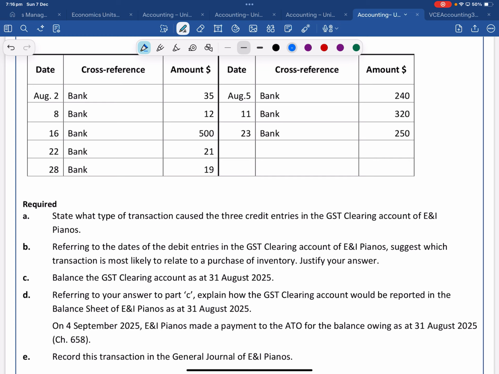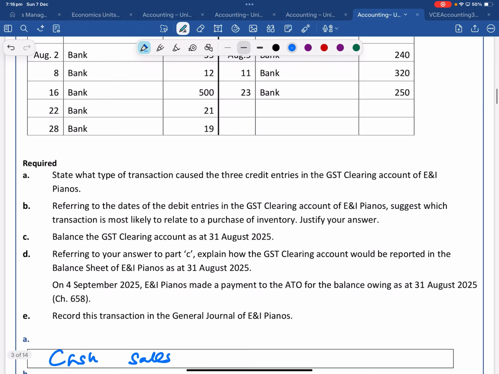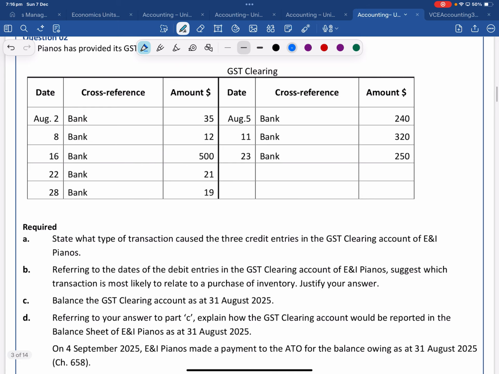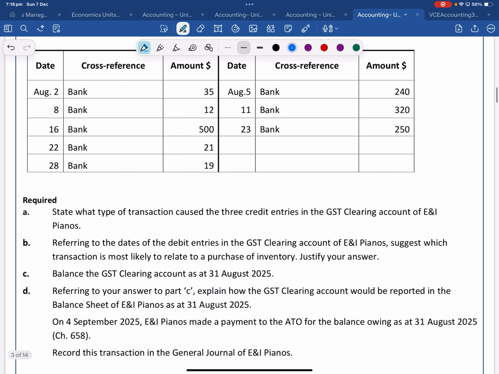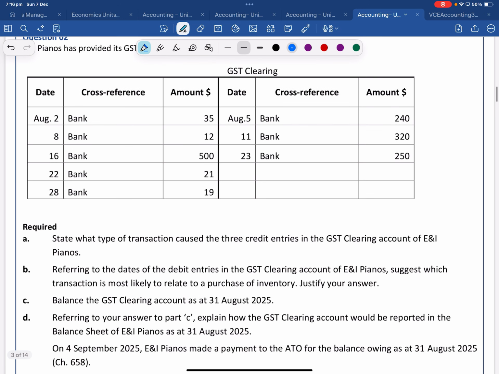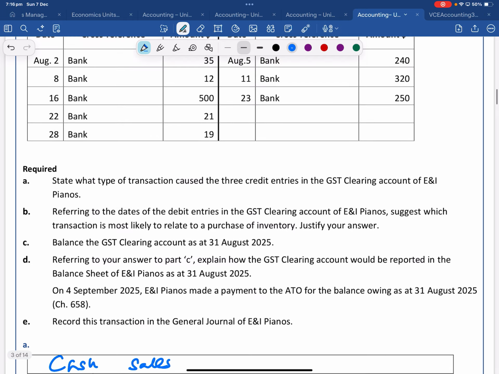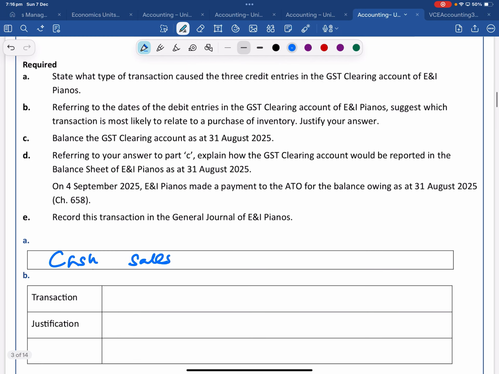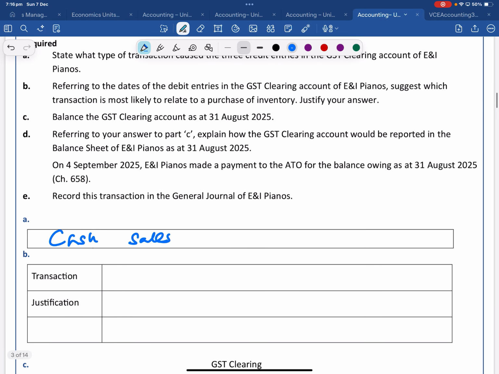Because they sell pianos, yes? And they're expensive. Pianos are expensive, so definitely inventory is 5,000, yes? Other amounts can't be, because piano can't be 120 or 350, no. Even a keyboard is like 350. Okay. Transaction guys, like part B.